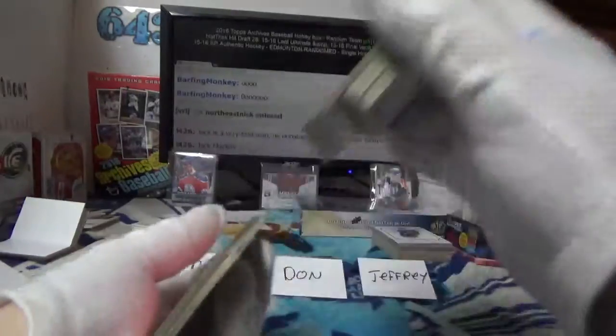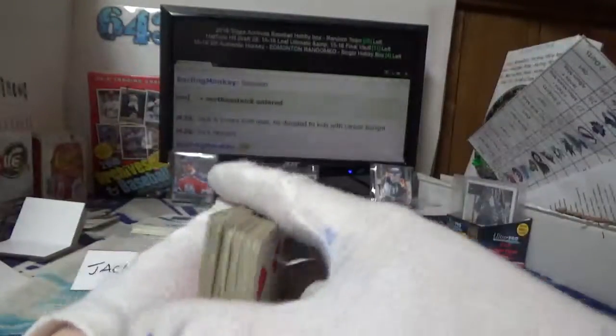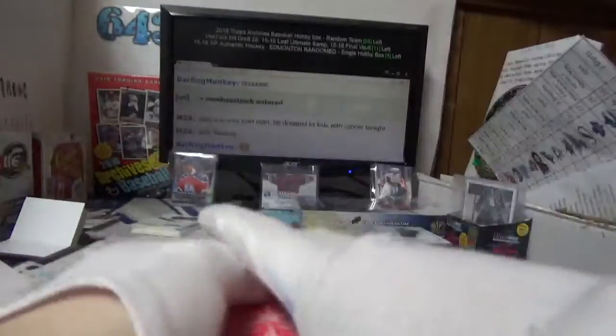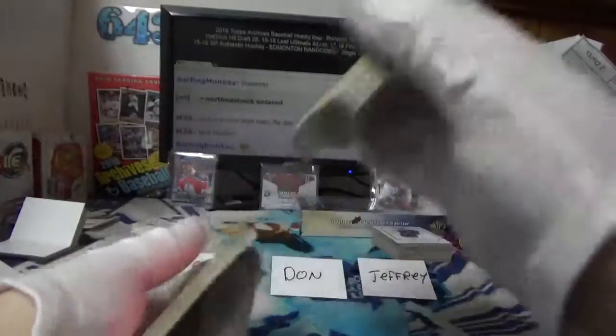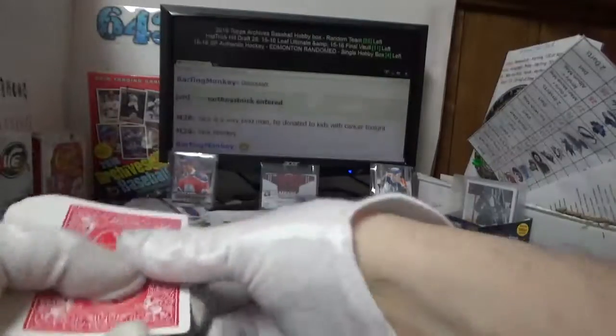Alright, Jack B, Rick, Don, and Jeffrey. The way this works: two cards down, the last card up. Any face cards — if the queen shows up, the next card is going to be wild. If another queen shows up, the first card is no longer wild and the next card would be wild. Any queens in the hole are wild. Top hand out of all eight gets the Champs, second place gets Between the Pipes.